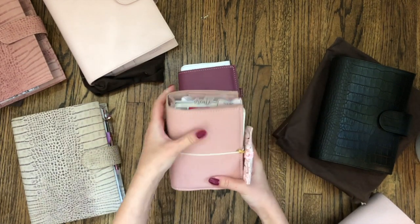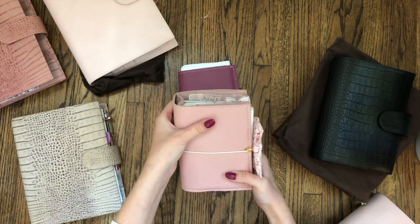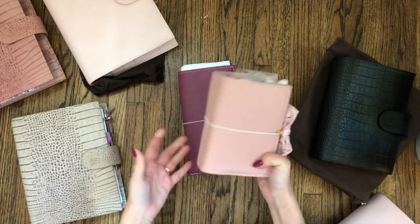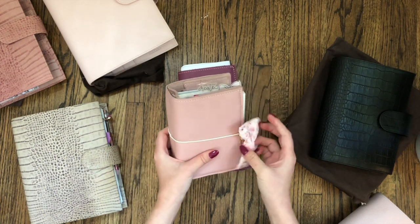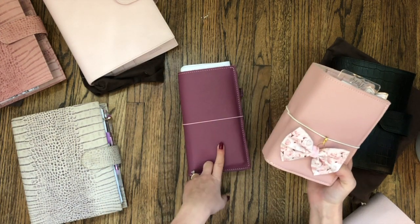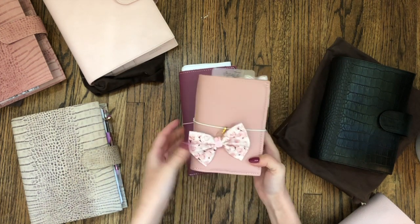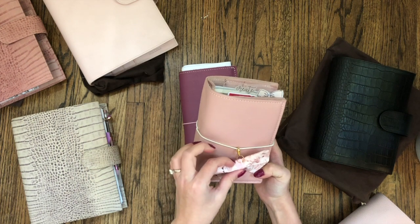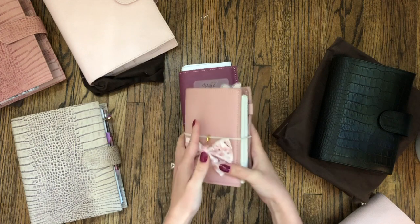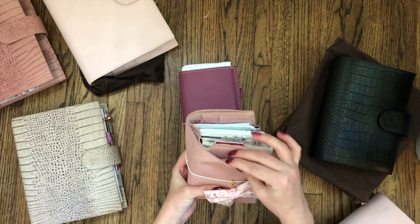So this one is the Lush Ballerina Slipper. And I love this one. It's squishy. It reminds me of the moccasin leather, but it's more durable, in my opinion, than moccasin. Now, the moccasin leather, which I did have in a moccasin cream in the standard size, has been discontinued, so you can't go find that now. You can definitely find it on the buy-sell trade groups from time to time. But I really like the Lush in that it's similar to the moccasin, but I do believe it's more durable just in whatever coating they have on it.